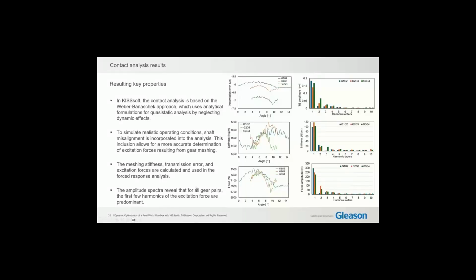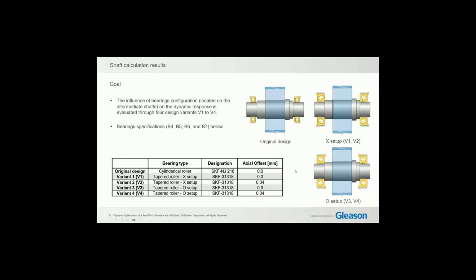only the first few harmonics of the excitation force are dominant. It's very, very important in the frequency force response analysis, before selecting the number of excitation harmonics, to have a look at these results and to distinguish between the effect of different harmonics and to select the proper harmonic number. In this example, we can consider 1 or 2 harmonics, and based on the first or the second harmonic, we can make sure that the most important excitations are considered.